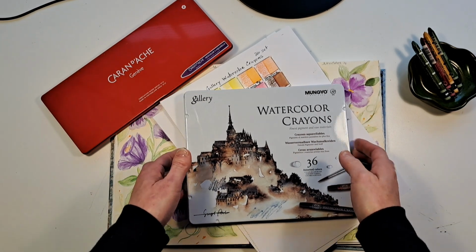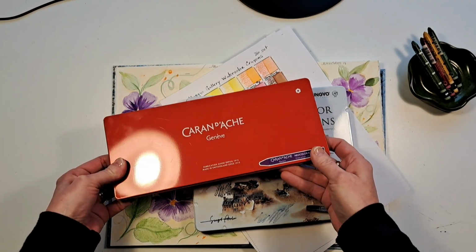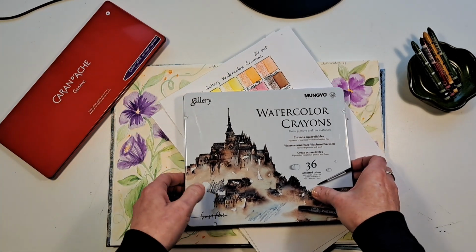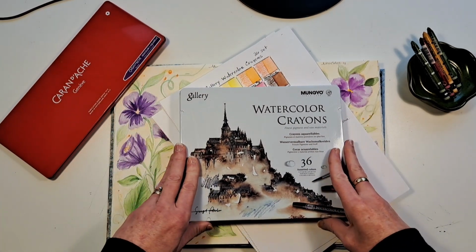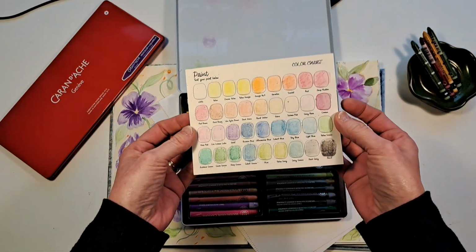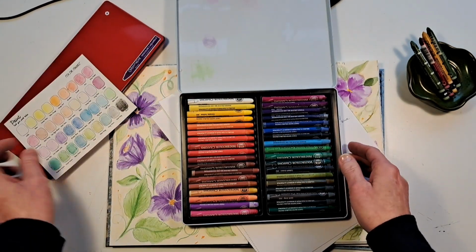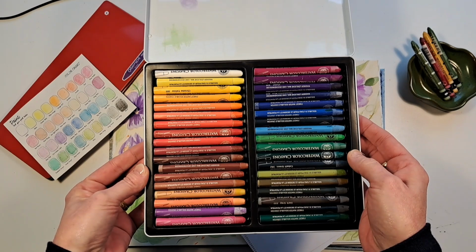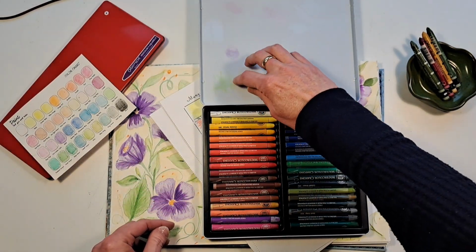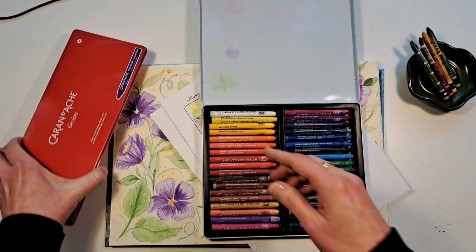First of all, we'll open them up and take a look. I really like the fact that they both come in tins. Pardon the light there on the box. I do like that because it's automatic storage. Didn't have to figure out how to store them. This Mungyo set came with a swatch card that I swatched out when I got it. And there are 36 colors in the tin. And the top of the tin is a little messy because I've actually used that for mixing, and we're going to be doing that today as well.